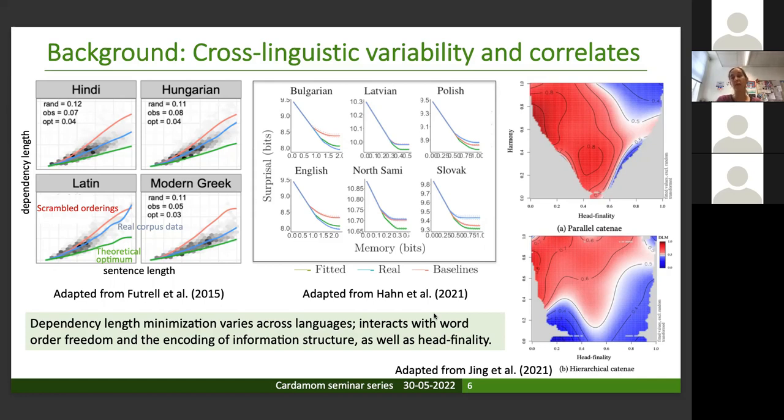And then lastly, on the right, we have recent work by Ying et al., who find that dependency length minimization is inversely correlated with the overall presence of head-final dependencies. In the figure on the right, red colors indicate that observed dependencies are more often shorter than expected under the baseline model. These suggest effects from locality, while blue colors indicate that they are more often longer than expected. They find that blue colors are associated with languages that have more head-final word order. Hence, as Verkerk et al. already remarked in 2015, languages with SOV word order are less prone to dependency length minimization effects. And this extends to other head-final word orders in language.